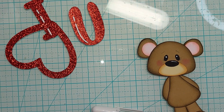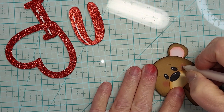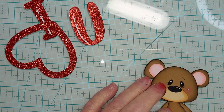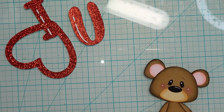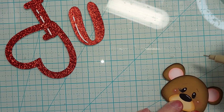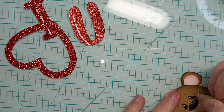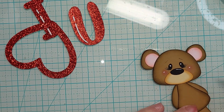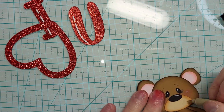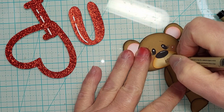Okay. I do use white pan pastels for my highlighting. Now my eyelashes I did in 005, and I don't really particularly like them just because I can't see them. So I'm gonna do them just a little bigger. And I don't like the 02, it's a little too big, but it's okay this time. I don't recommend using a 005 pen in the Cricut.